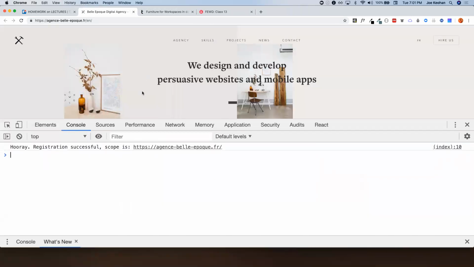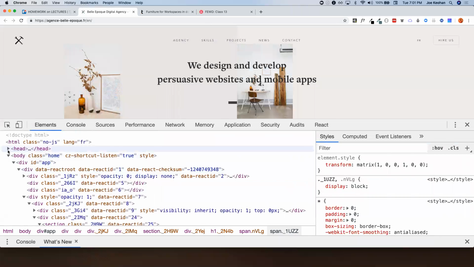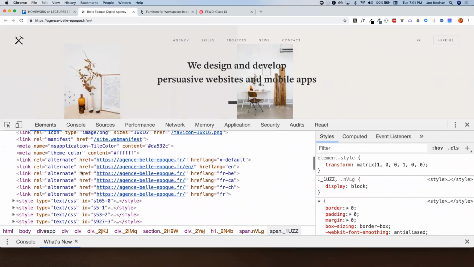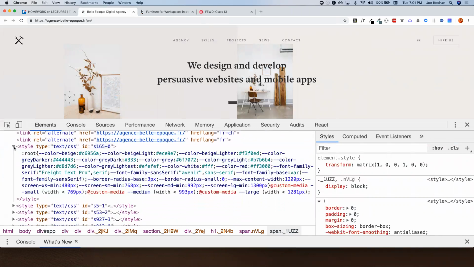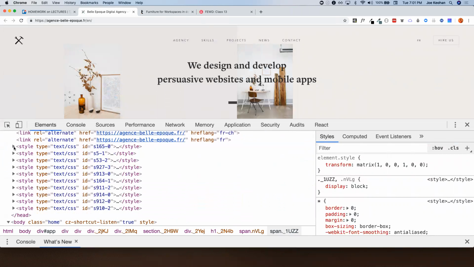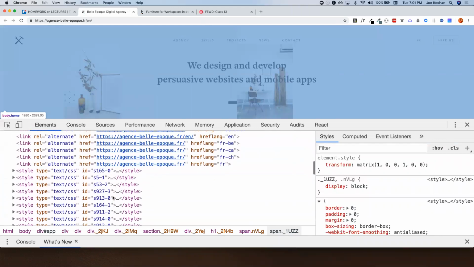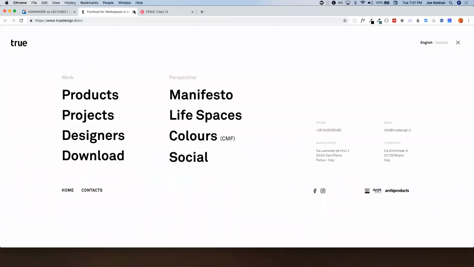even like this, I'll just investigate this one real quick. Let's see, I'm going to go up to the head, and just see. I'm looking for script tags. Here's styles. Look at all these. Remember how we discussed not doing inline styles or not doing style tags? They have all of these style tags. Maybe this is for responsive. I'm not sure I'd write like that. Once again, I'm not that company. Maybe that's their design approach. This is how we do it. So you're going to see different approaches. All right.